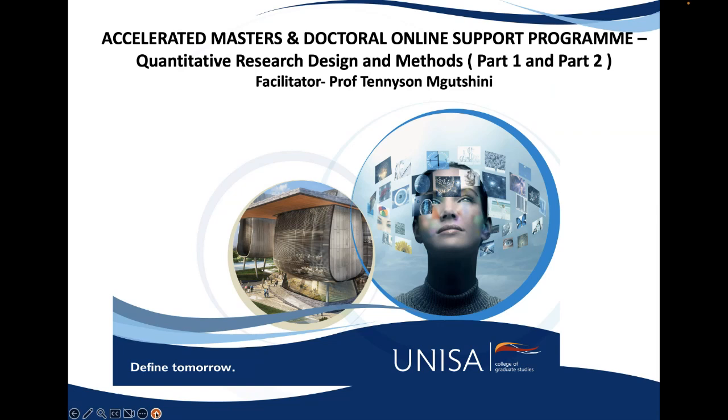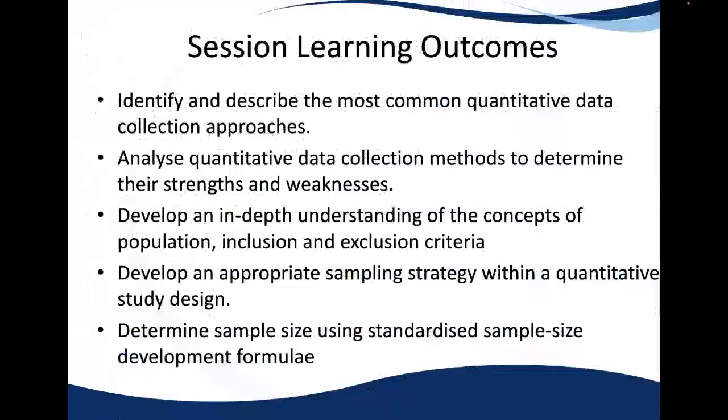So, right now we proceed on to a brief outline of some of the outcomes of this session. Firstly, I intend to give you insight into how we describe the most common quantitative data collection approaches. I want to give you insights into knowing how you can analyze the strengths and weaknesses of each of these data collection options that I share with you. Of course, in quantitative research, our interest is using numeric units of study, and we have to have a process by which we select them. So in aid of that, I will support you to develop an in-depth understanding of the concepts of sampling, population, inclusion and exclusion criteria, and we'll of course work through how you develop sampling strategies within these quantitative designs that I will speak you through.